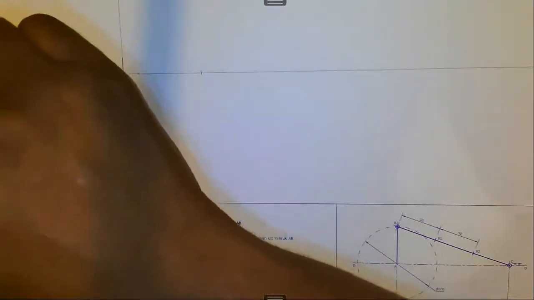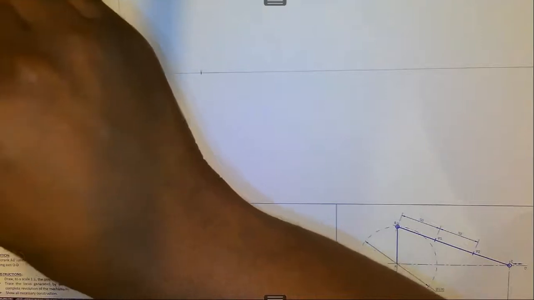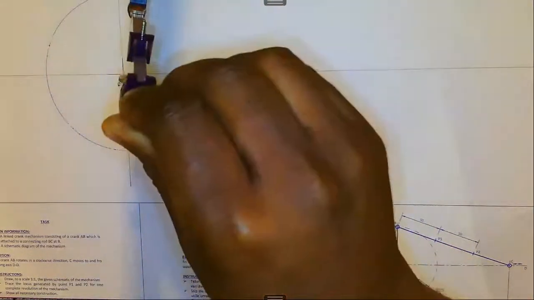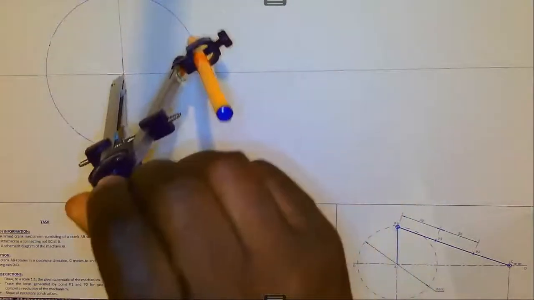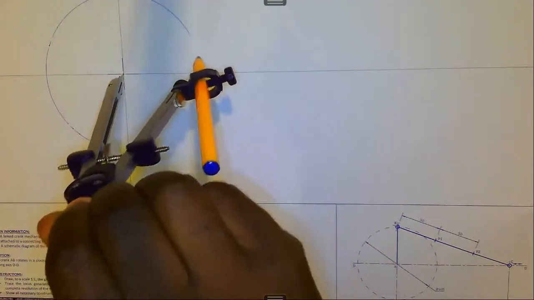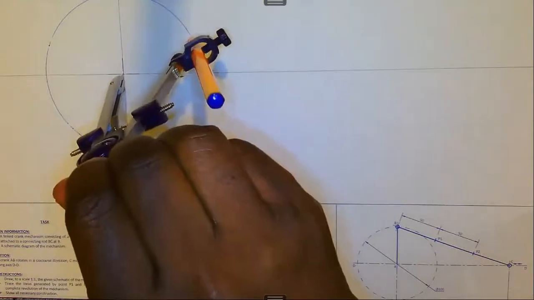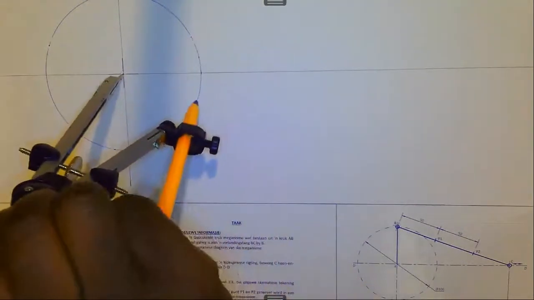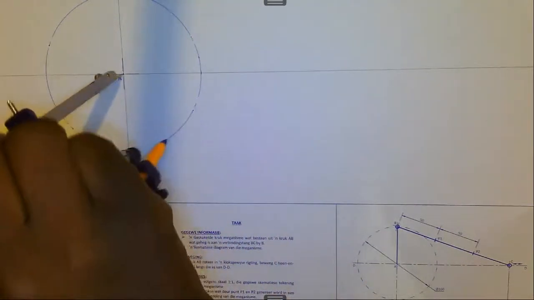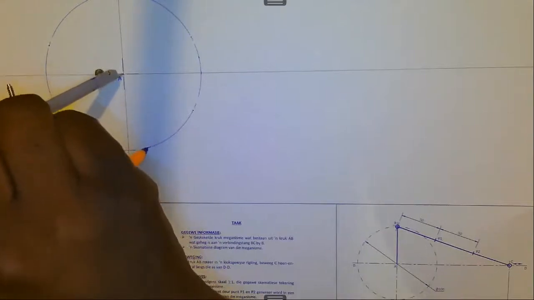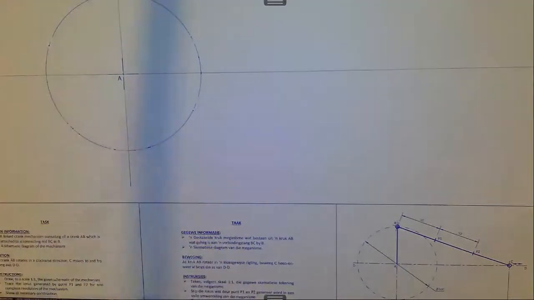You represent that circle in the form of a center line, the way it is drawn. There you go.